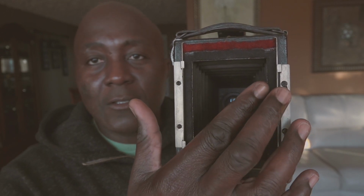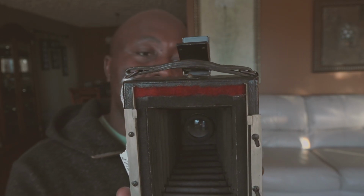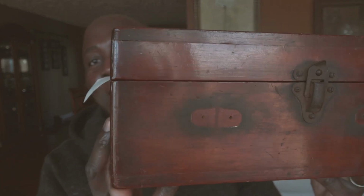It's really clear, and I'm very happy about the quality of it. Right here are some holders that you'll be able to attach your back to. And at this point, I'm gonna show you some of the backs that came with this camera. The accessories came in this lovely box over here.